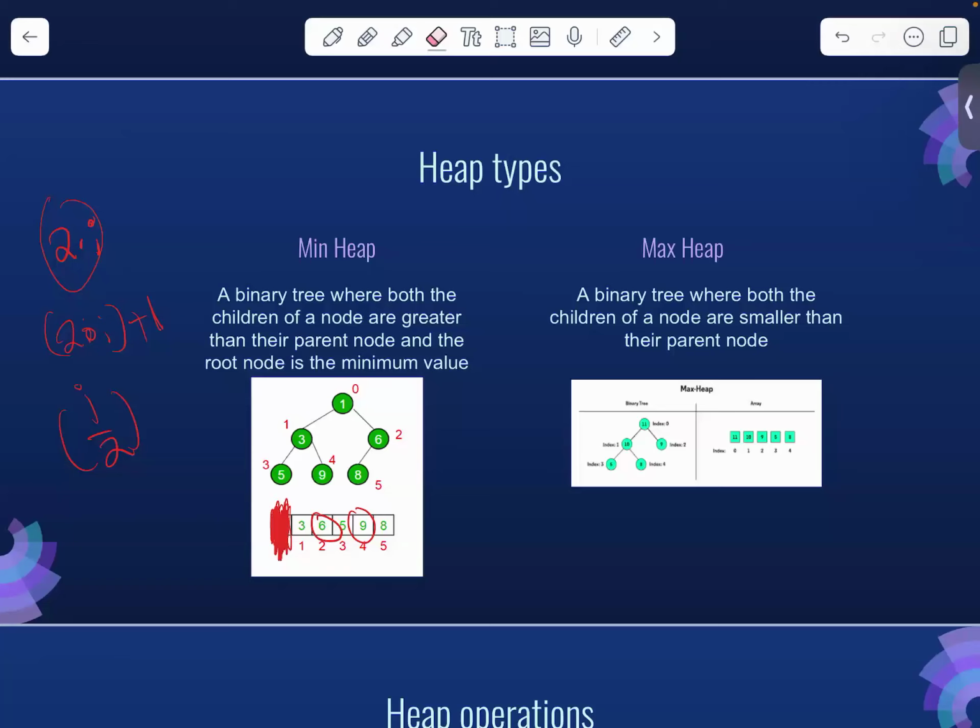Children of node I are 2 times I and 2 times I plus 1. Yes, this is for min and max. 2 times I plus 1, I divided by 2, if it's in an array. Or if you forget that, you can always just take the array and build a heap from it, and then do it that way if you want.